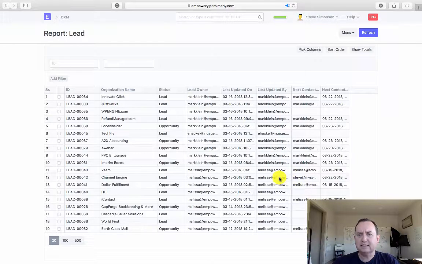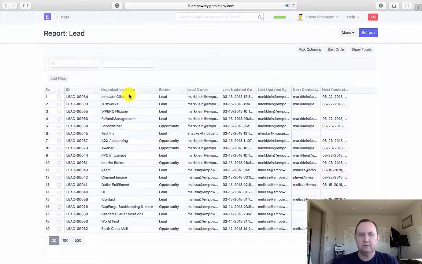So as an example here, we see that we've got a lead owner, the last update, but we have a different name here for the next contact, which is not normal, but it's possible. And so again, we see who's got the monkey, as we like to say, who's got the next action step, or next contact in this case. We see who the last update was by, and we see who's responsible for the lead.